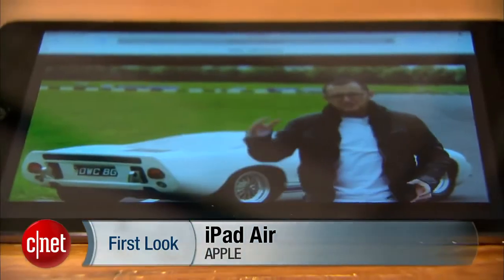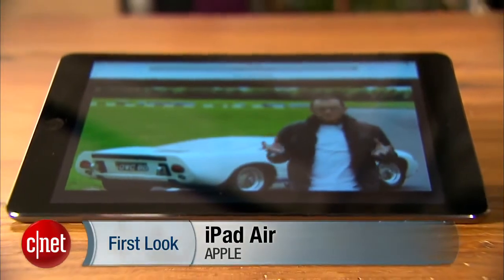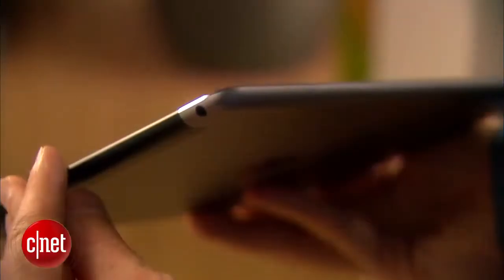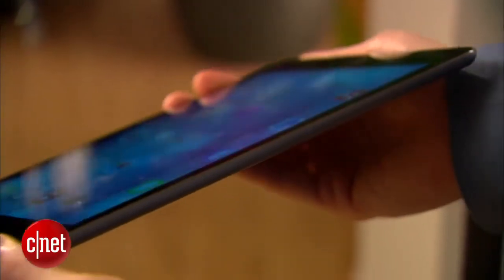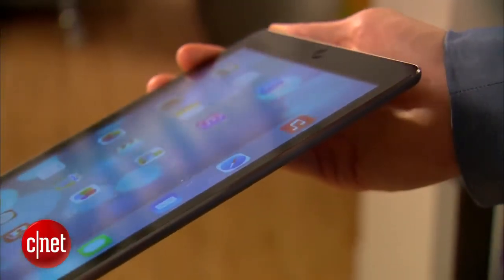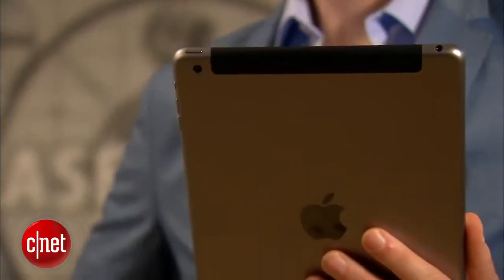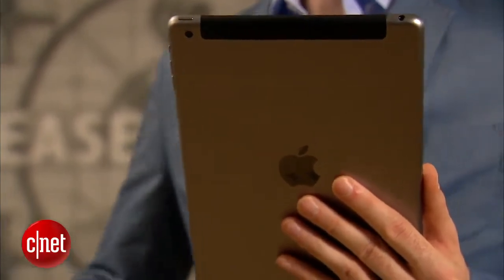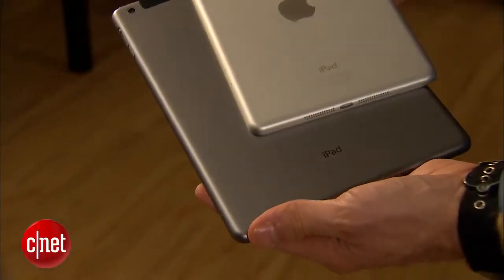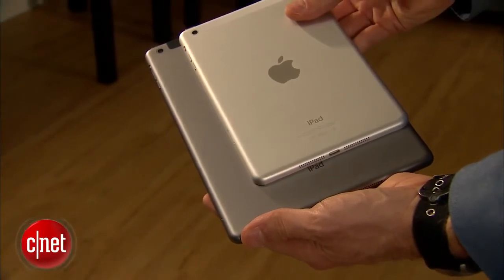It still has the same 9.7-inch Retina display up front that you've seen in the 4th generation and earlier generations of the iPad, but this generation is critically 20% thinner and 40% lighter. That may not sound like big numbers, but actually it is a very noticeable difference. When you pick up and hold this tablet, it's incredibly light and incredibly thin, much more so than before. It really feels great, much closer to the iPad mini than to the 4th generation and the previous generation iPads that came before.